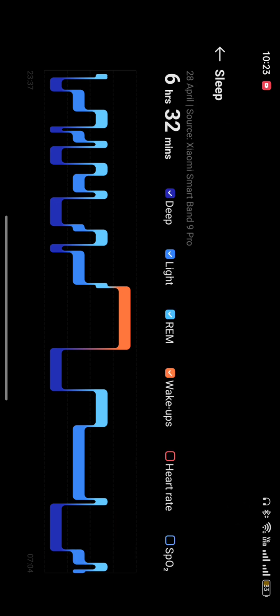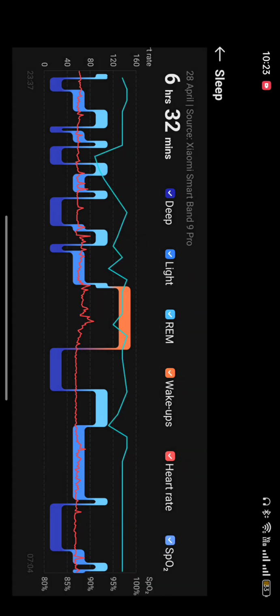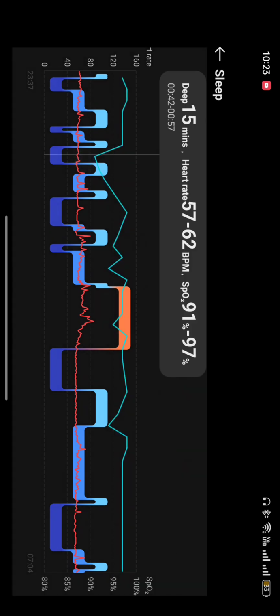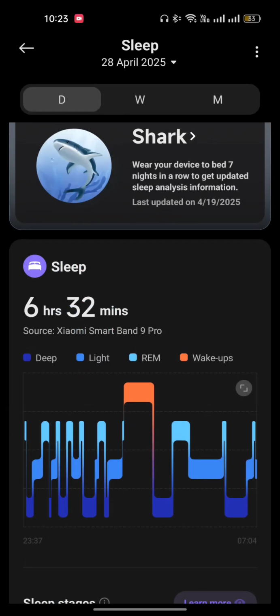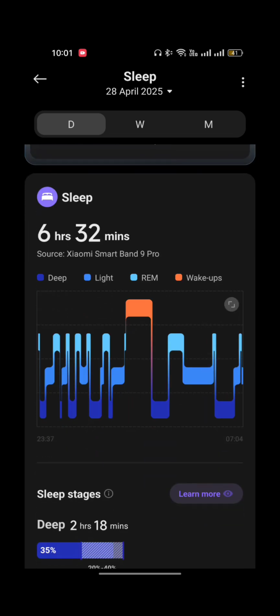For example, if I turn on the heart rate, it's going to show me the graph of when my heart rate went up, and then the oxygen saturation, if I check it, it's going to tell me the oxygen saturation. Over here, I have the lowest oxygen saturation, which is 91. This is the most fascinating thing about this app, that it tells each and everything in great detail. We're going to come back to this. The device I'm using is the Xiaomi Smart Band 9 Pro, which is one of the most profound and iconic smart bands by Xiaomi, and it also has GPS functionality as well.